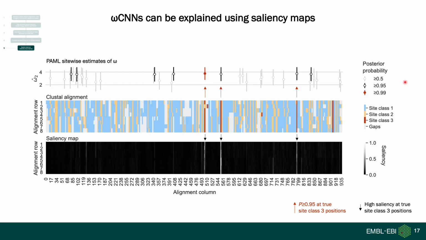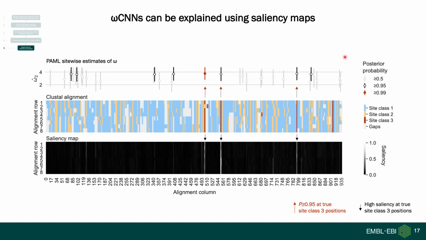And so focusing on another example, these high saliency columns that I was just showing may even provide a mechanism by which positive selection can be identified at individual sites with a lower false positive rate than the equivalent PAML predictions. And so, for example, the previous slide contained no sites that were identified by PAML with a posterior probability of greater than 0.99, which we ideally should observe to be truly confident in our site-wise inference of selection when using PAML. So why can this be problematic?